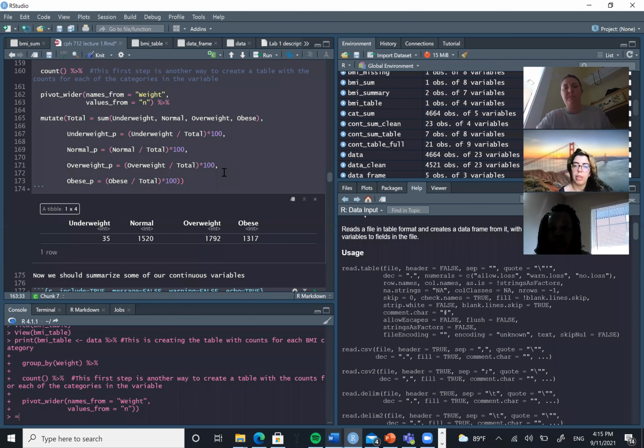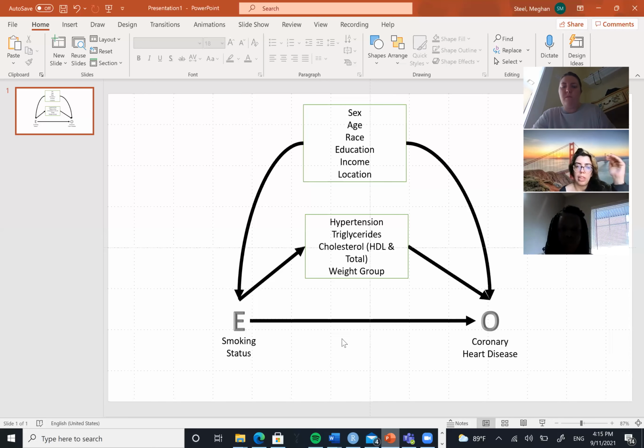Okay, so right now, that table, that's basically just like we're looking at all the different characteristics that can contribute to the outcome. Yeah. So you're picking your exposure, whatever it is you want to study.